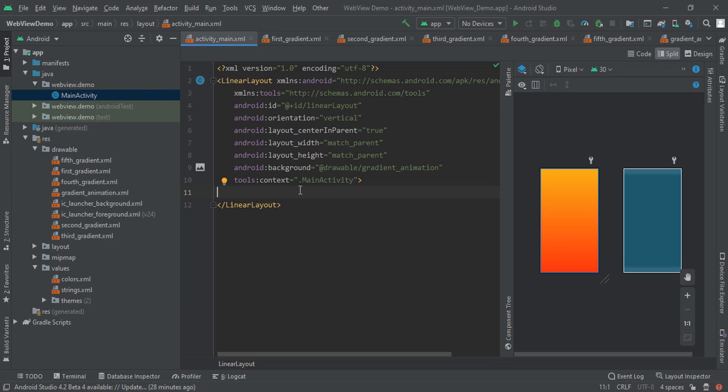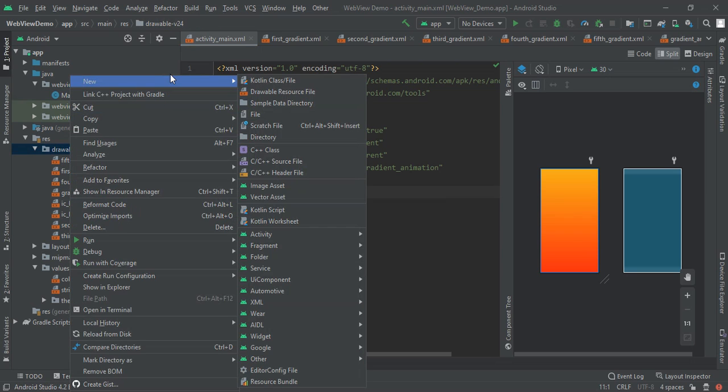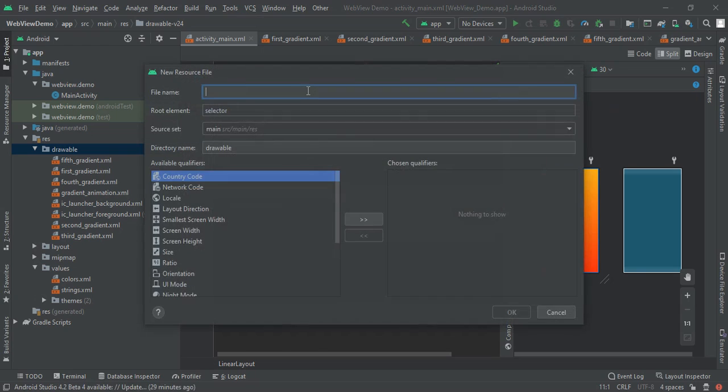So first we are going to create one drawable file. So new drawable resource file. Here you have to give your gradient1 as a file name, gradient1, and the root element will be shape, and then click on OK.